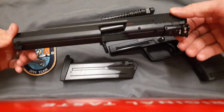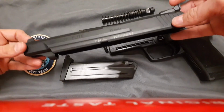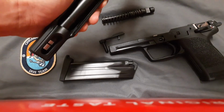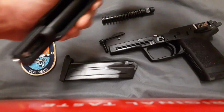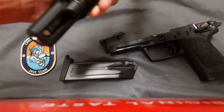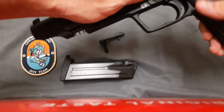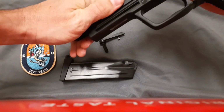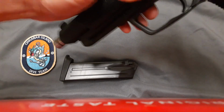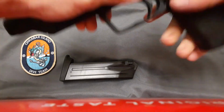Look at the slide. They say these are hand fitted, but I'm not really 100% sure on that particular claim. It is a lot tighter fitting than the standard USP, though. So there's a little bit tighter tolerances to it. Okay, there you go.